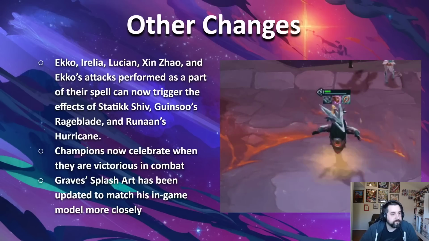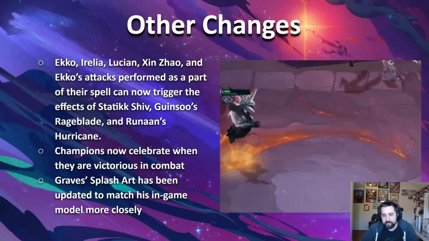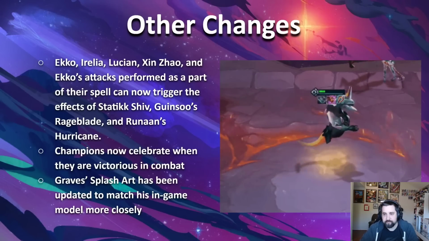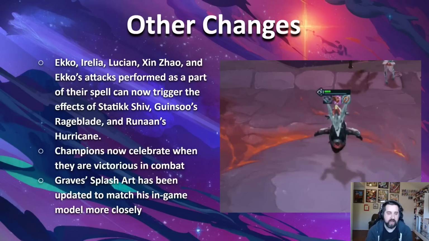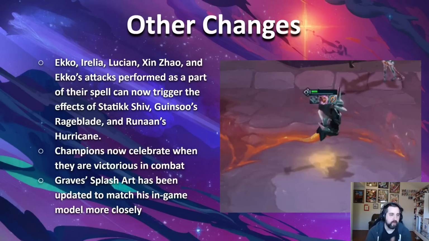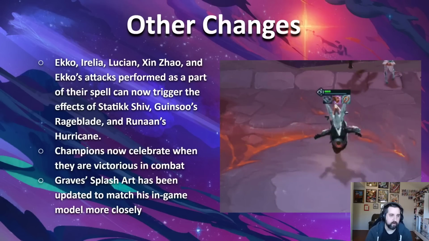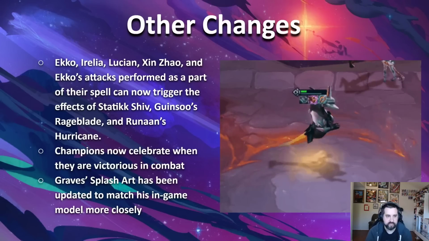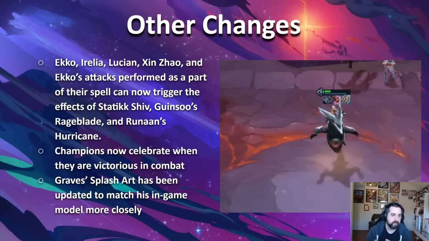So definitely enjoy that. Another big change: Graves' Splash Heart has been updated, so if you're used to buying Graves, just pay attention. And then the last one, this is something we've been meaning to do for a while, and we finally got this in. Echo, Aurelia, Lucian, Xin Zhao, and Echo's attacks are now counted as auto attacks, which means they can trigger things like Static Shiv, Ginsu's Rage Blade, and Runaan's Hurricane.